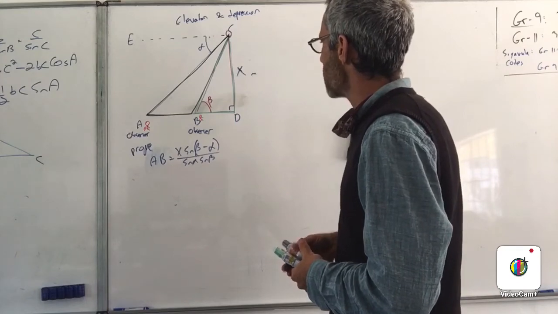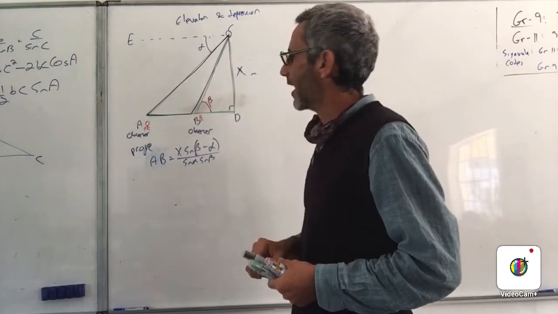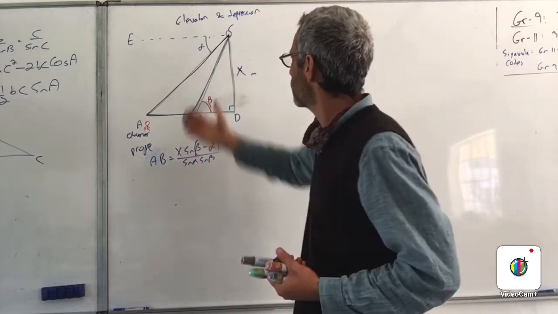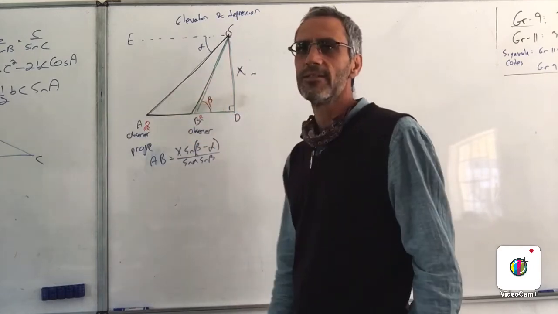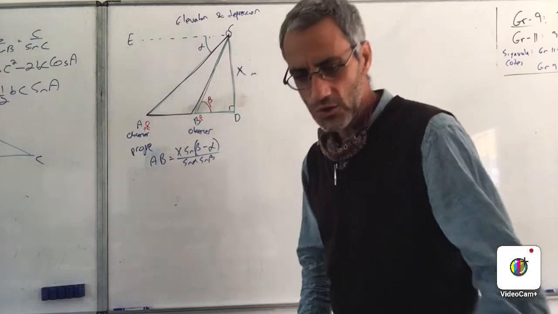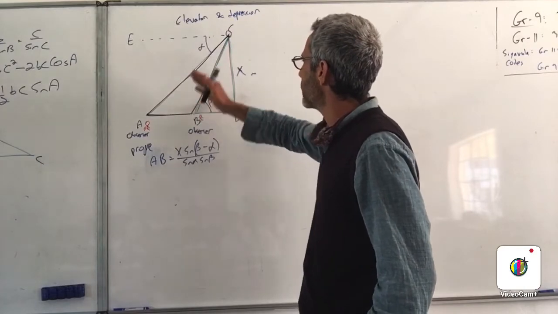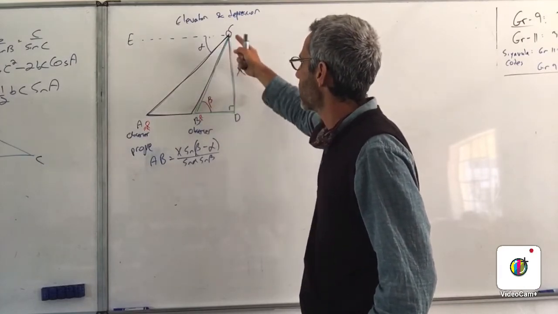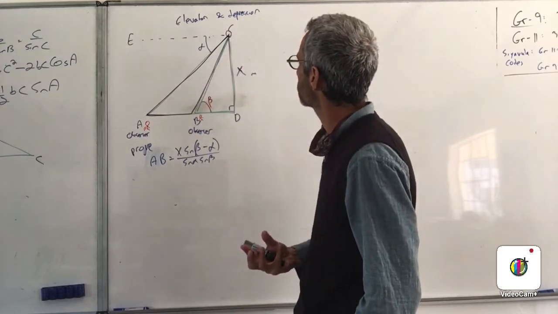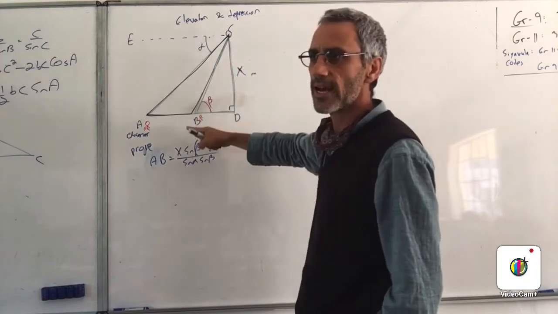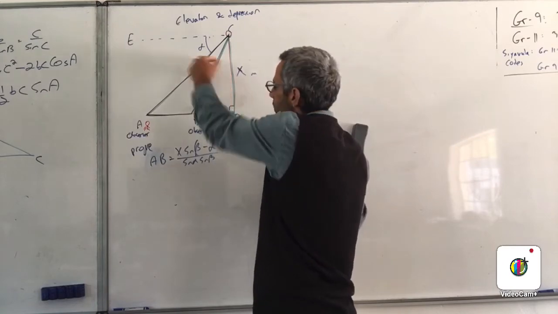What am I looking for? A. Now, the problem is in the black triangle I've got nothing, no sides. It would be nice to at least get a side in the black triangle, so let's look at the green triangle and see if it can give us a side of the black triangle. Which side will it give us? BC. This side is joint for the black triangle and the green triangle, so let's try and find out BC.